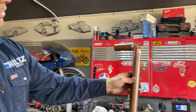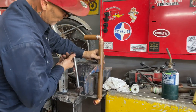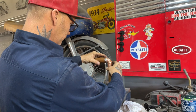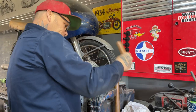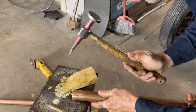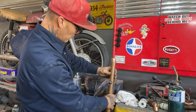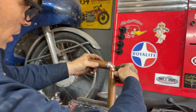Put that up in there. Let's solder that one. See, man, let's make it work, right? Basically, all I'm doing is just trying to make it work. I'd like to see that set up there a little bit on that one side. I don't know if that done anything, but I'm trying. I'm trying, baby. That's all you can ask for, a try, isn't it?